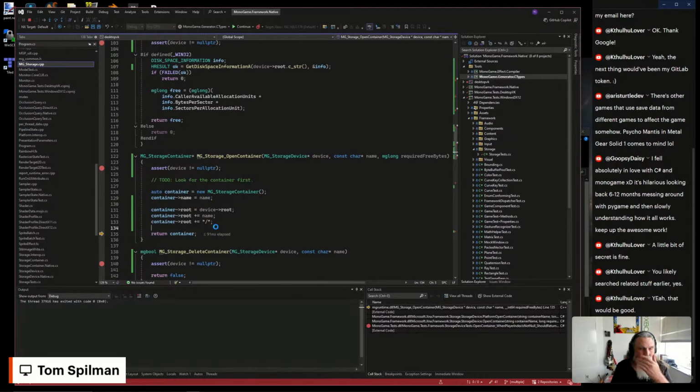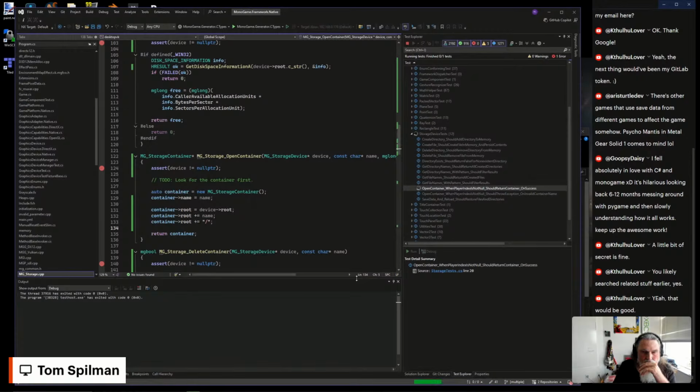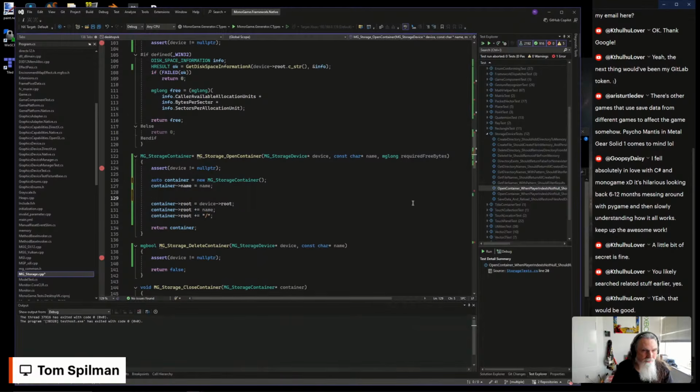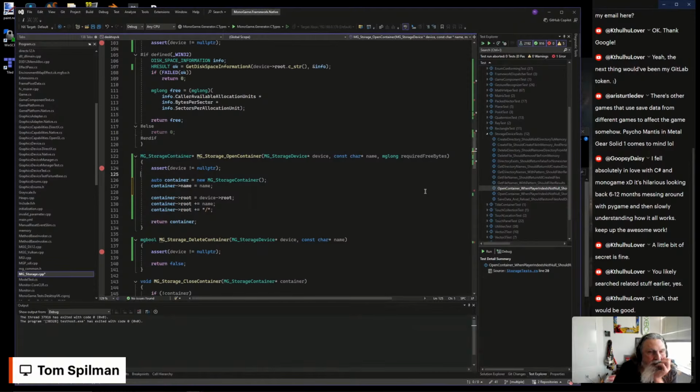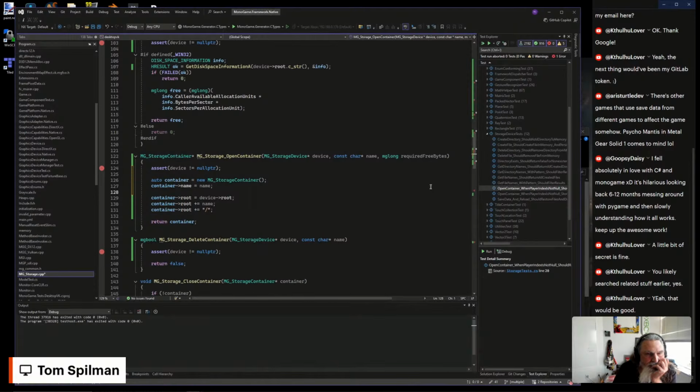I mean, there's a question here. It says look for the container first that I had there. I mean, it doesn't need to. I don't know what I meant by that, by look for a container.